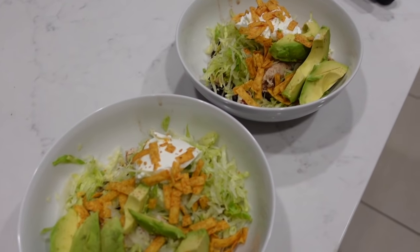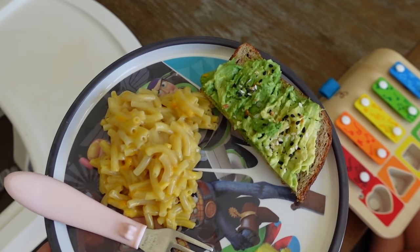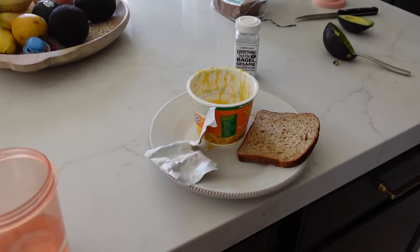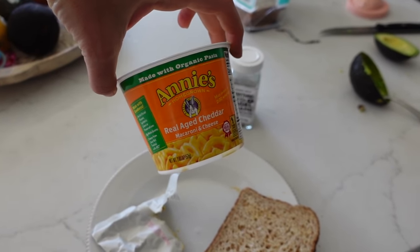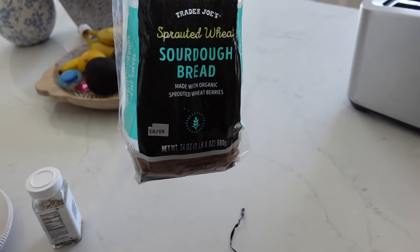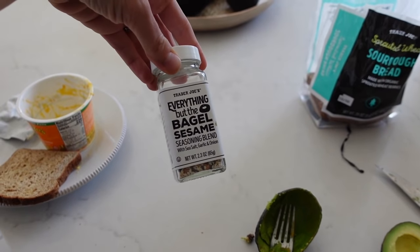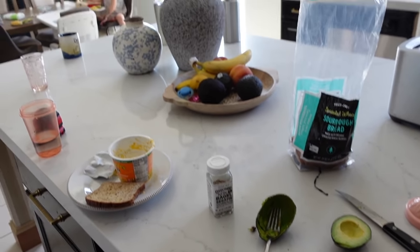I could eat this honestly every single night. I want to show you guys a very easy meal — this will be two meals — some pasta and avocado toast that I've been making a lot, that we just need the microwave for and a toaster. So this is the pasta I've been making, the Annie's. You just fill it with water, put it in the microwave, and then add a little cheese. So super easy. And then we've been doing avocado toast with the toaster. This is the Trader Joe's sprouted wheat bread. I do the avocado on top and a little bit of the everything but the bagel sesame seasoning blend.